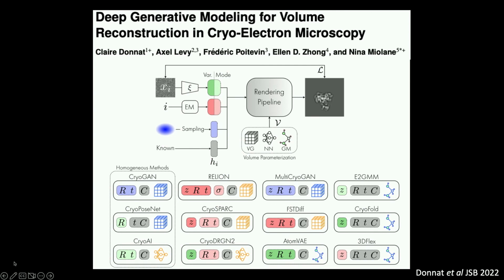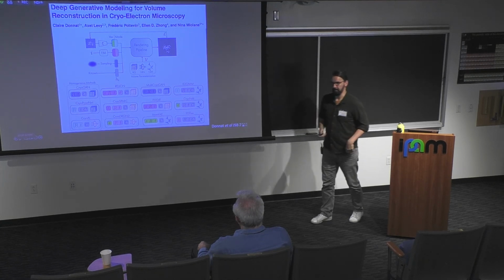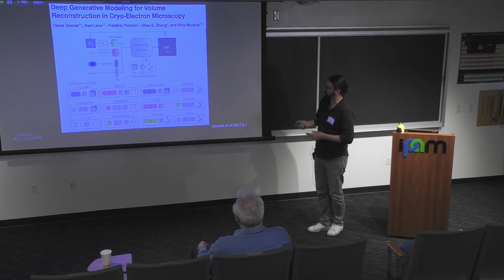And then another thing that you might want to check out is, this field is exploding, and it's very easy to get lost in the latest developments. How do they compare to one another? So in an effort led by Nina and Claire, we tried to put all the different models and algorithms on the same footing and make it clear. So essentially, we came up with this. Maybe I'm not going to go through it now, but basically all the different flavors, modules and implementations that you can think of are coded here, and almost all the current methods have been assigned their little color, so you can spend some time looking at this.